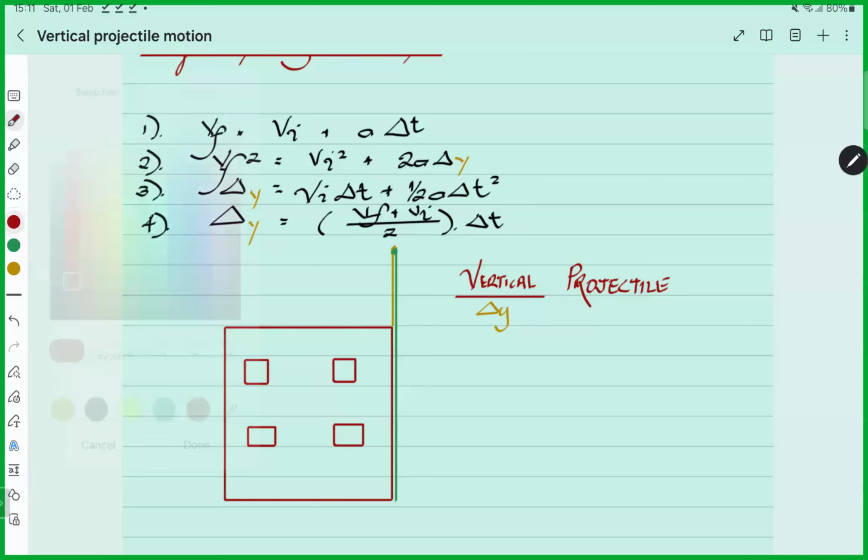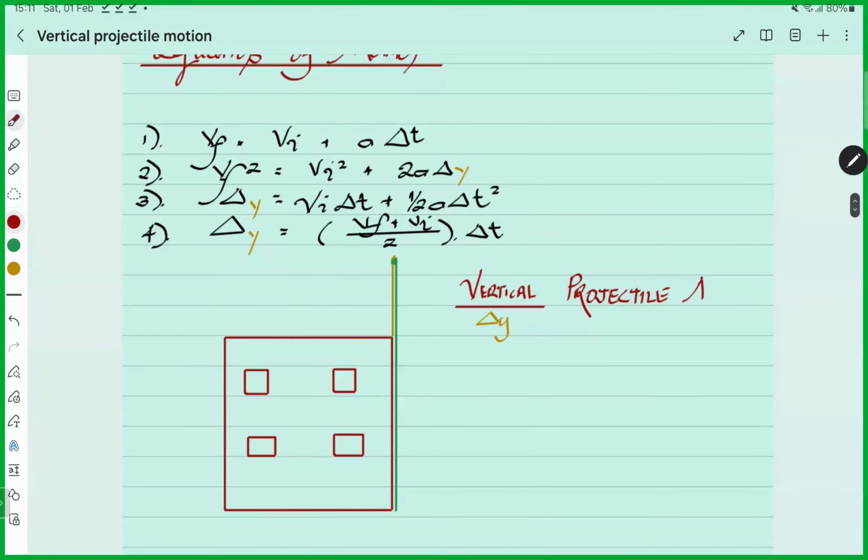When this object is moving, there are three vector quantities that we must pay careful attention to. And we must not confuse them with something that we are used to in our daily lives. The three vector quantities that I'm going to talk about today are sitting in these equations. It's velocity, which is in quite a few of the equations, as you can see. The next one is the delta y itself that I was telling you about.